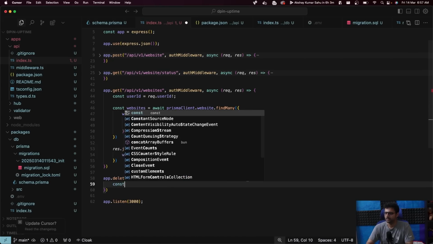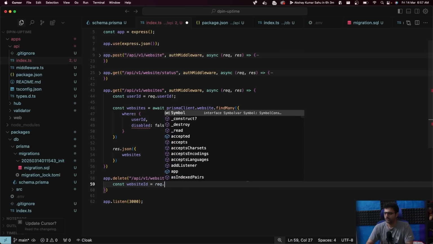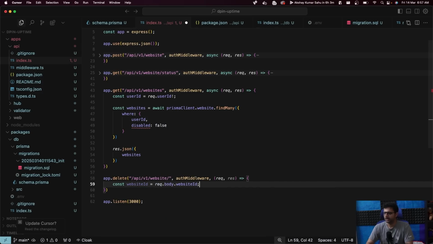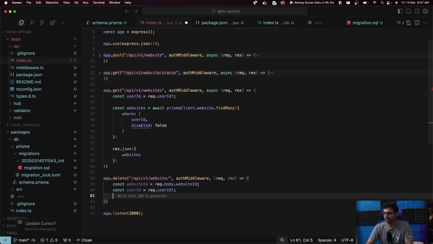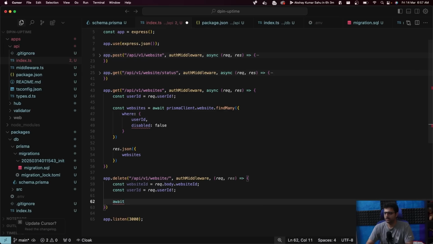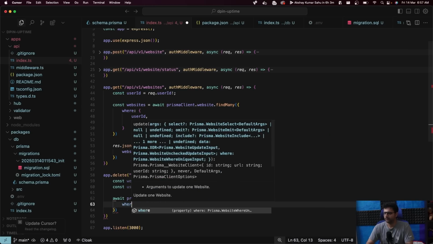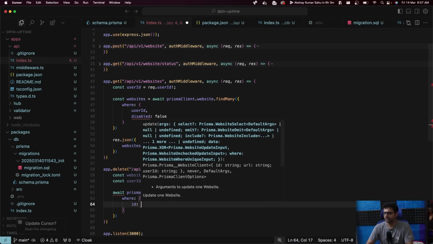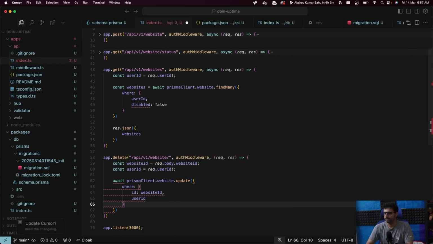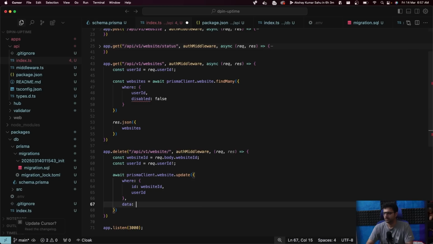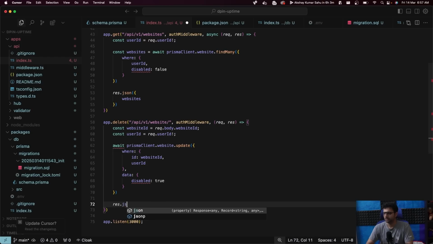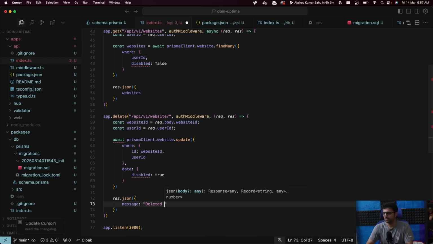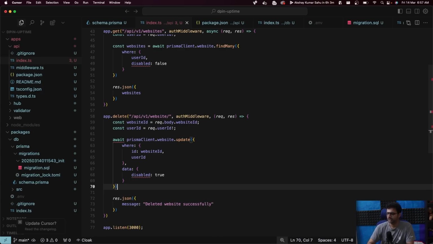And when they're deleting it, const websiteId equal to req.body.websiteId, const userId equal to req.userId, and here we should do an await prismaClient.website.update, where id is websiteId, userId is userId, and we should set disabled to be true, something like this. res.json message deleted website successfully, something like this.